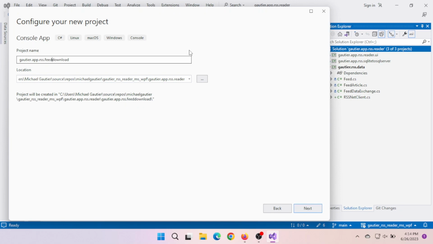I used a very simple naming scheme in the C++ version of the project, but here I want to stick to a dotted name convention, and also have within that overall fully qualified name an indication of what the project actually does.